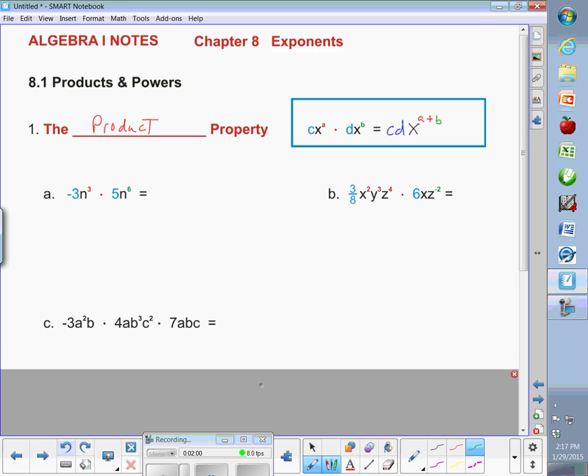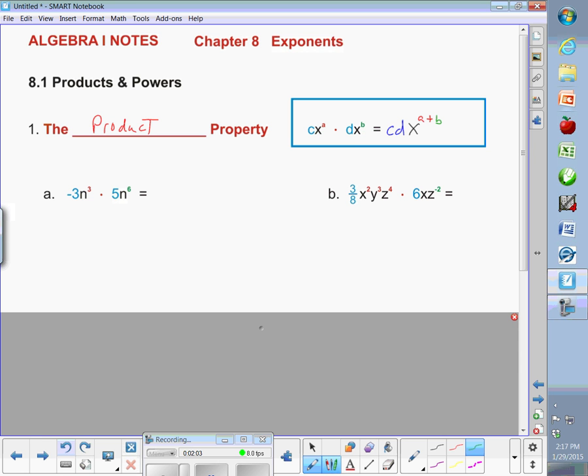So let's take a look at some examples here. A. All right, so I kept the color to make life easier in the first problem. So we're going to multiply the negative 3 times the 5, right? We can all do that. Negative 3 times 5 is a negative 15. And then again, with our exponents, and I'll show the rule step, you have an n cubed times an n to the 6th. Just a reminder, what is an n cubed? N times n times n, right? There's 3 n's. What's an n to the 6th? 6 n's multiplied together, right? So that's 6: 1, 2, 3, 4, 5, 6.